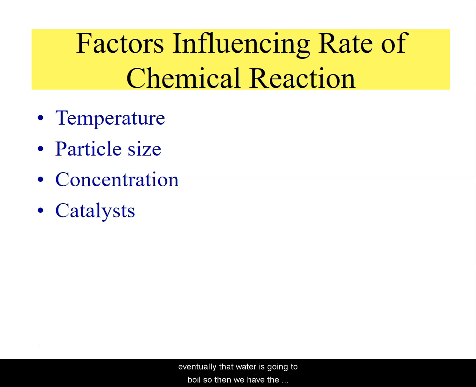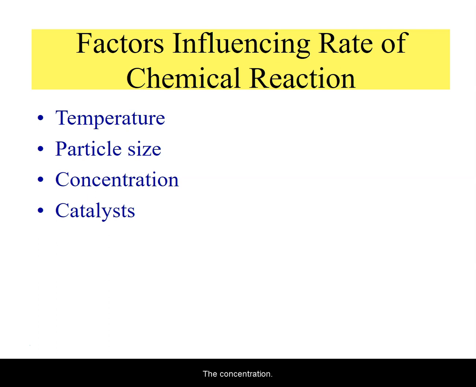Now we know this because we put a fire under our water and eventually that water is going to boil. So then we have the release of those water molecules. You're breaking bonds and the water molecules are jumping off the surface of that water and joining with air molecules, and over at that window those air molecules with that water attached form condensation because temperature drops and the water droplets reform. The particle size: smaller particles tend to react faster, they move more.